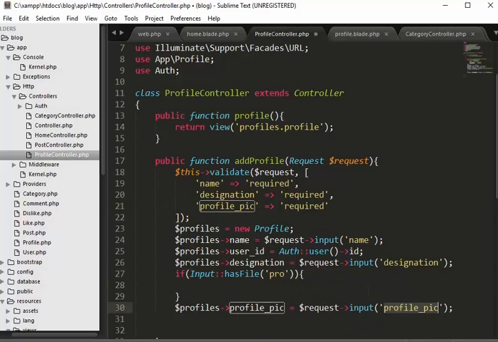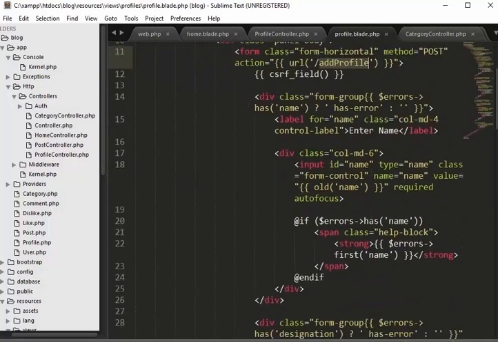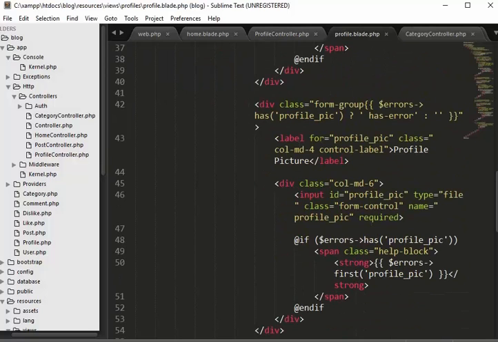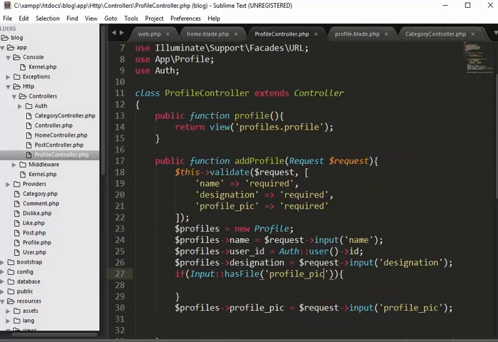Copy and paste. You need to mention the name exactly similar to the name you have given inside your form. For this file type you have given the name as profile pic, so you need to refer to the same profile pic name inside your controller here.